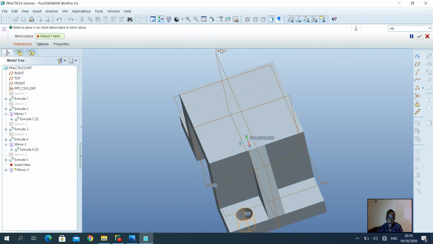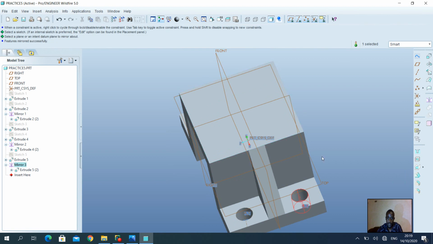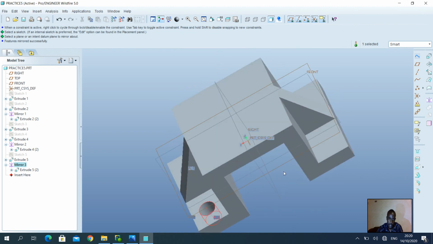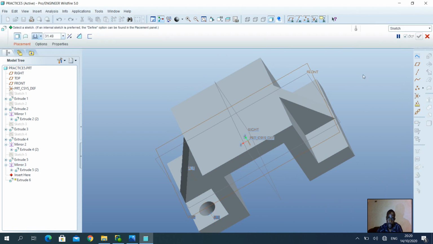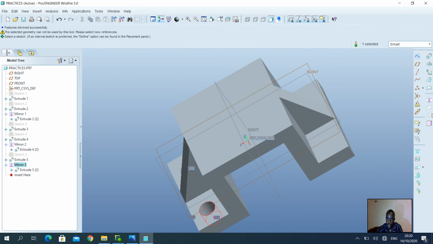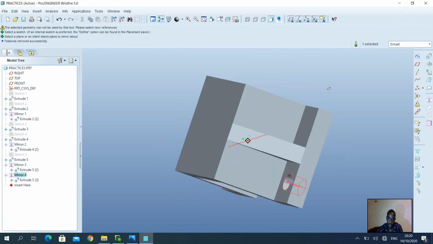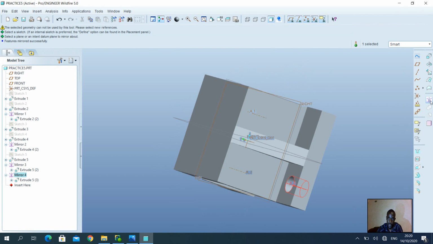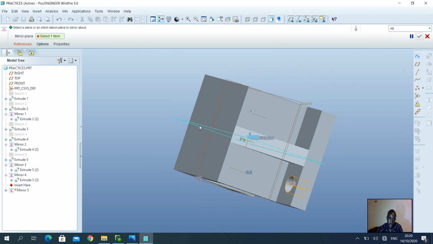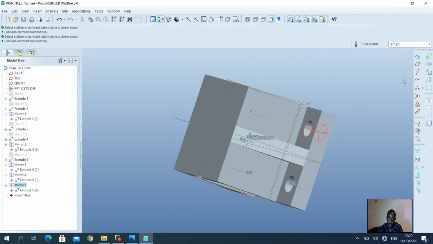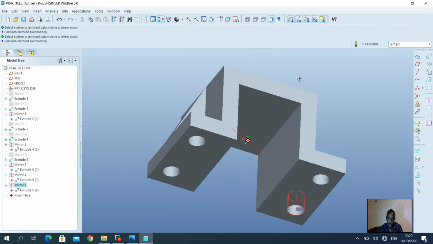Let me see if I can get this wall again by mirroring it about the front plane. Same hole which has been selected. See if it comes up perfectly well. Yes, it comes up perfectly well. So the mirrored hole is now selected. Let me see if I can mirror it about the right plane to get the other holes. Not extrude, but mirror about this plane. Yes, and this one selected. Let me mirror this one again about this plane. Perfect. So far so good.